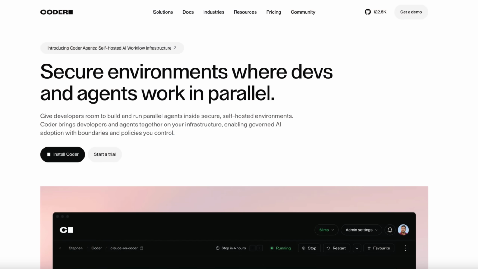You see, traditionally, platform engineers make use of open source platforms like Coder and set up self-hosted environments or cloud developer environments so that developers make use of this environment and they work within a self-hosted, controlled, and governed environment. Now, in today's world, AI agents are the primary actors.